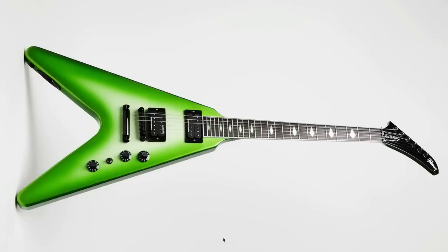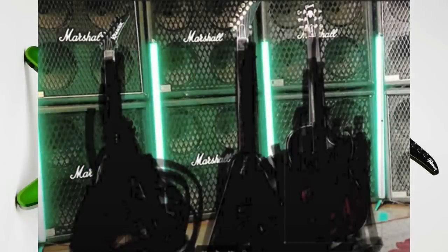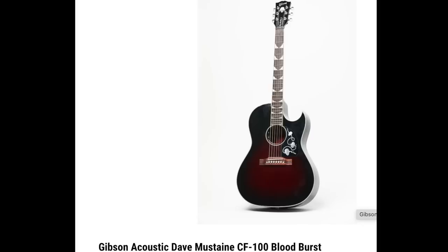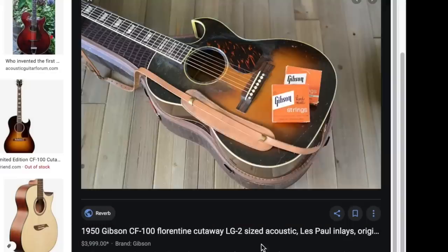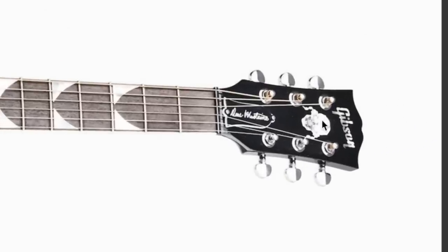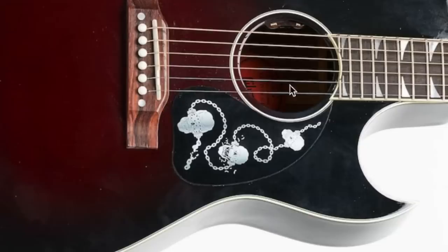Two days ago Cesar posted a photo with everything scratched out saying 'coming soon.' There was this strange guitar that nobody could really guess — some people thought it was an ES-style instrument, I was pretty convinced it was an acoustic but unsure of the model. Well, here it is. We've seen this design before in a roundabout way but it's been modernized. It's got almost that slash vermilion burst going on, though it looks darker. They've decked it out with the 'Rest in Peace' album skull guy on the headstock and on the pickguard, all chained up.